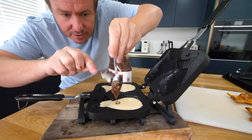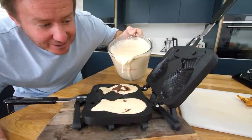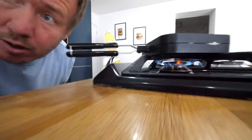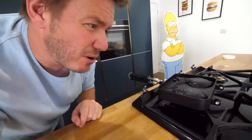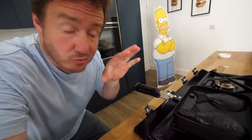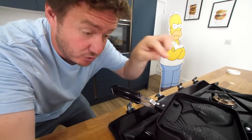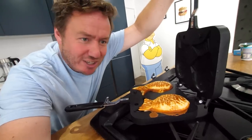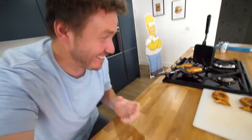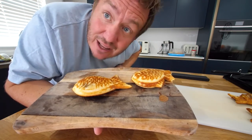We've downgraded to teaspoons. More batter on top. I think I've overfilled that again, and this is still cooking whilst it's sat there. But so far, a lot less seepage. It's starting — I can smell burning. Effectively this side here, there's no seepage at all, apart from that one side — that side's been cooked. So in theory, if we turn that over, this is the cooked side and we should be able to have a good look at it. Oh my gosh — I make fish! Yes, look at those!